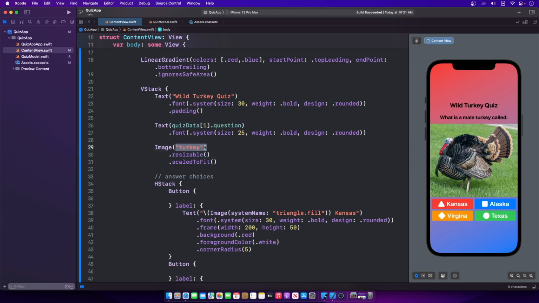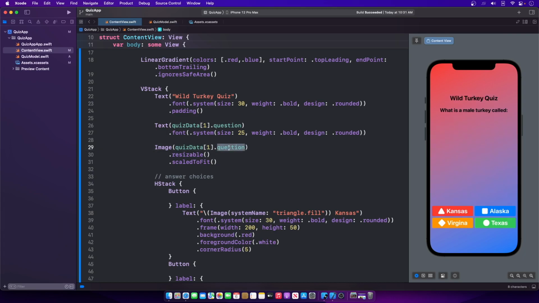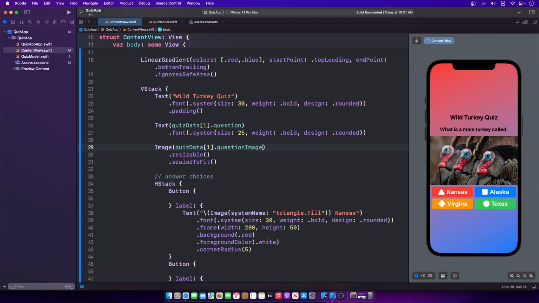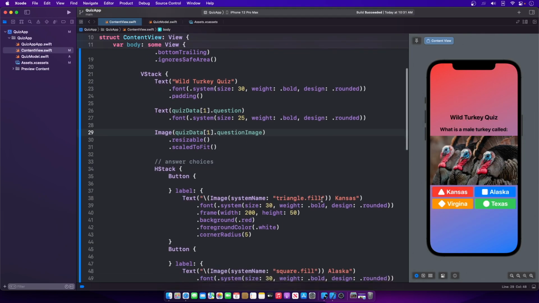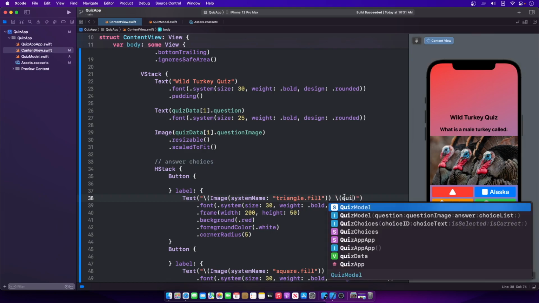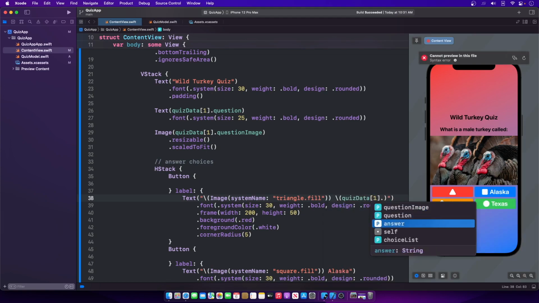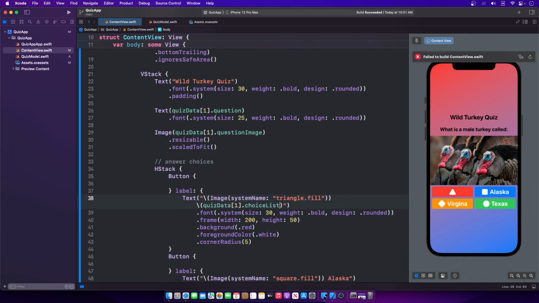So down here, instead of this image being here, I'm going to do quiz data, and I think I called it question image. So we're going to have that, and then for each of these questions, I'm going to keep these images and fill in these answers. So it's going to be something like quiz data 1 dot choice list, and then it's going to loop through all the choices.